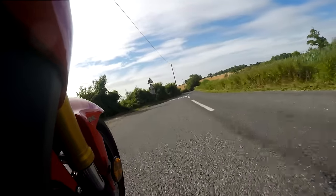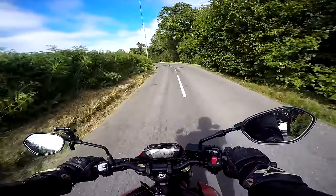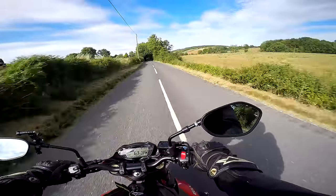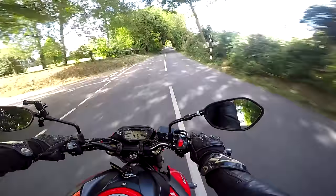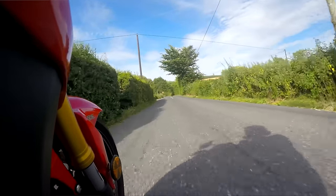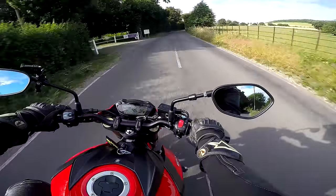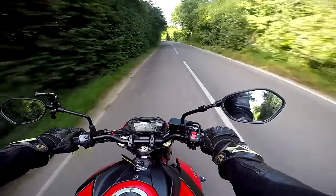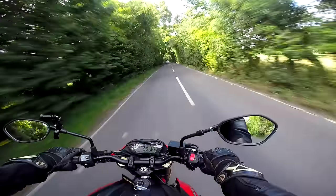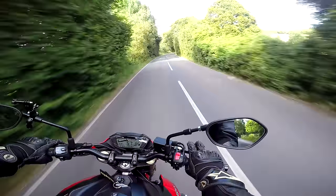There are bikes with full Brembo setups that don't brake as nicely as this. It's incredible to say a Suzuki with good brakes — those words don't normally go together — but with this they've absolutely nailed it. It's got the Nissin front calipers, but the feel and power is up there with the best I've tried. If you're going to go on track they may fade; you haven't even got braided lines, just standard rubber lines, and they're still incredibly good. There's not huge amounts of torque below 5,000 revs — it is a straight-four and it's only a 750, so you won't find V-twin torque levels down there. Leave it above five grand, leave it boiling, work the gearbox, and what a great fun little bike.